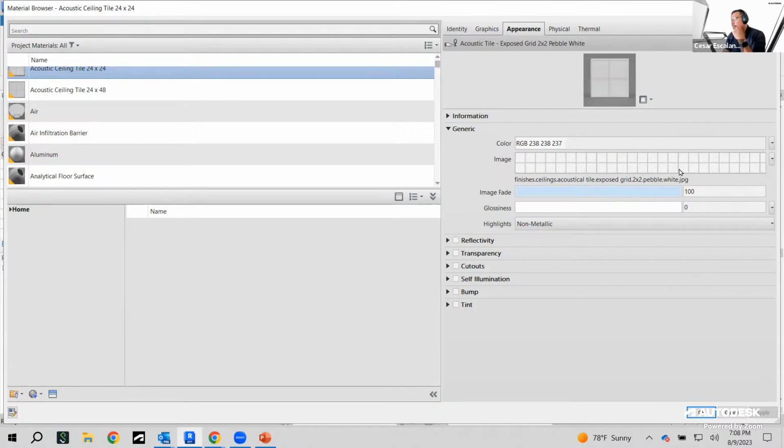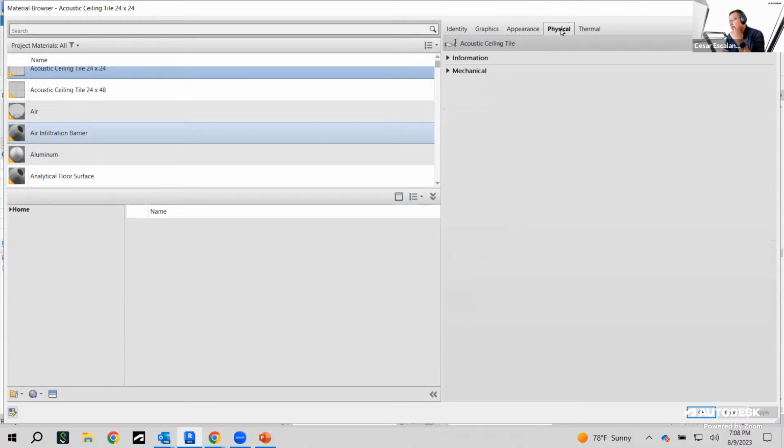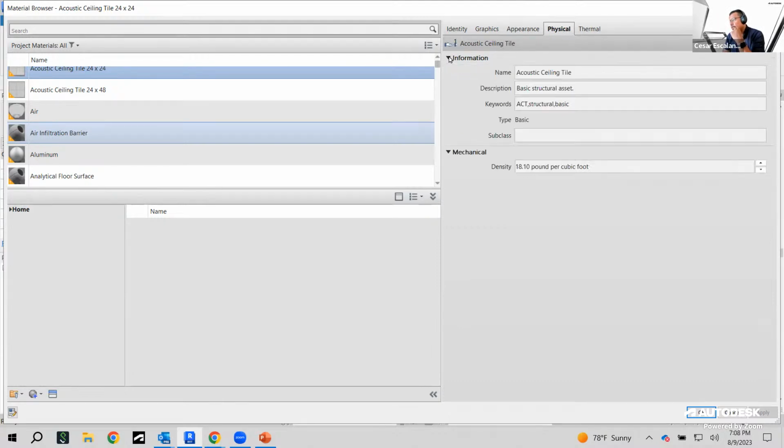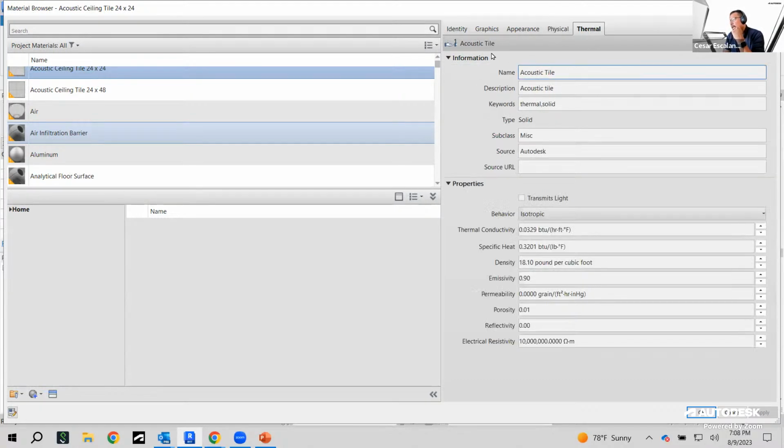And so it has bitmaps, JPEGs associated with the render that will display under rendering conditions, and a lot of different properties of reflectivity, transparency, etc. It also has physical properties, that holds mechanical information for structural calculation, and also has thermal properties that contain thermal properties for energy analysis.